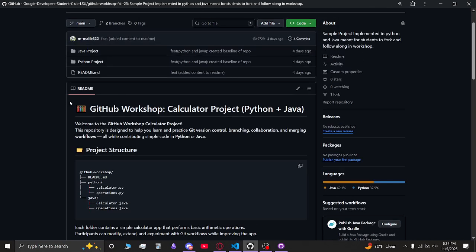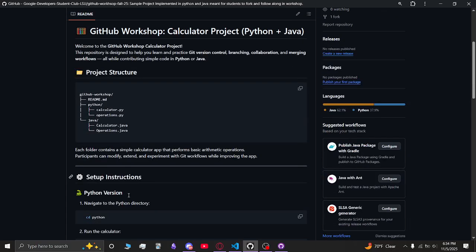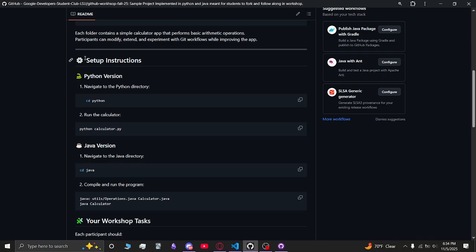And then you have the README. What's neat about READMEs is GitHub automatically displays it on the bottom here, and because it's markdown, you can make it look all fancy. Some of the things they'll usually contain are project structure. If your project's larger, you can display your project like so, and have comments next to each displaying what they do. It's also important to have installation instructions. Ours is very simple: you simply run a single script in Python or Java, right? But obviously as your projects get more complex, you'd want to mention it here.